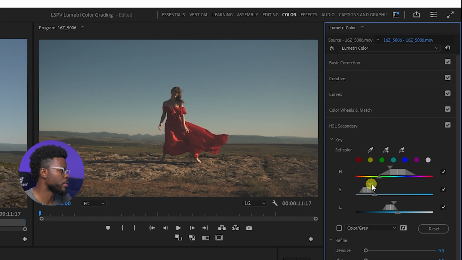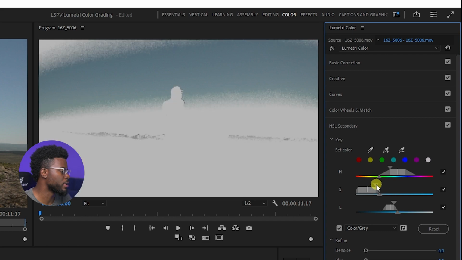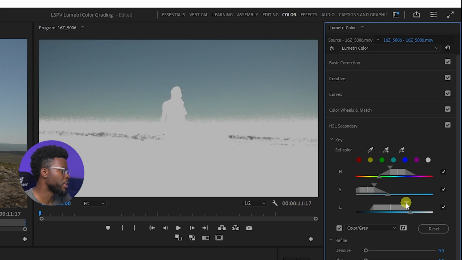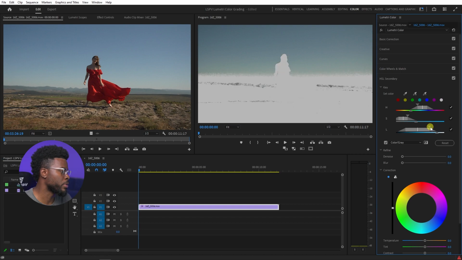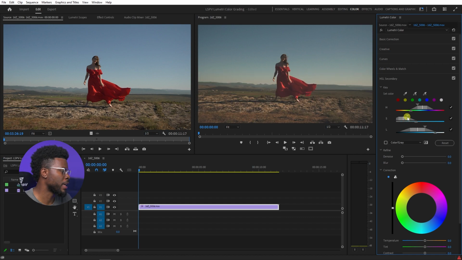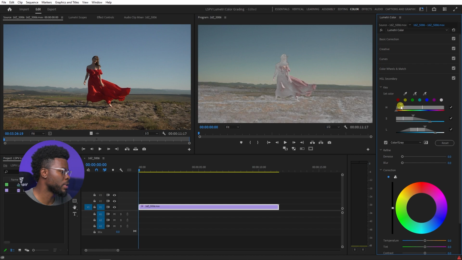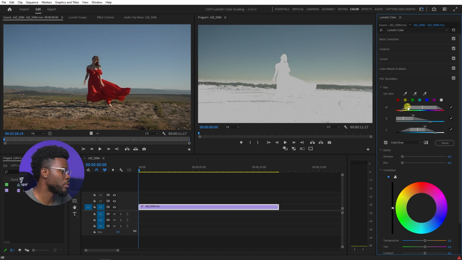If I were to go ahead like so, and the more I adjust these, you can see the more of the blue that I'm getting, right? See that? I'm getting more of the sky because I'm increasing the threshold of the blue, right? And I can decrease it if I want, right? So that's looking good. I'm getting a lot of the sky there. If I were to increase this, not much is happening there. But if I were to increase the top one, you can see I'm getting almost all of the sky as well as some of the red dress. That's not what I want. So let me come back up some more.